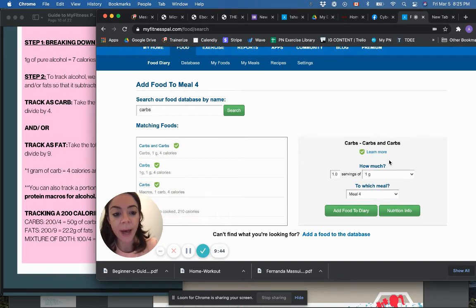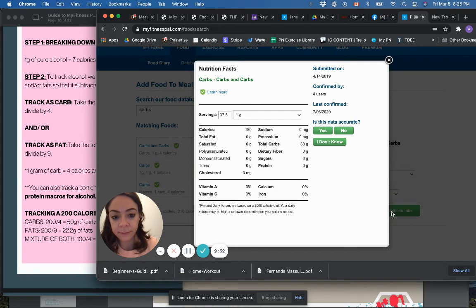Boom. How much? 37.5. That's it. See? 38 grams of carbs. You rounded for me. 38 grams of carbs, 150 calories. This is what you're going to log. Carbs. That's it.